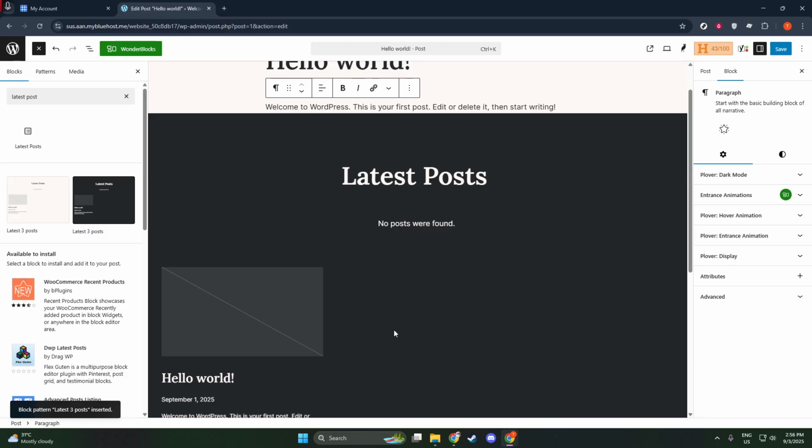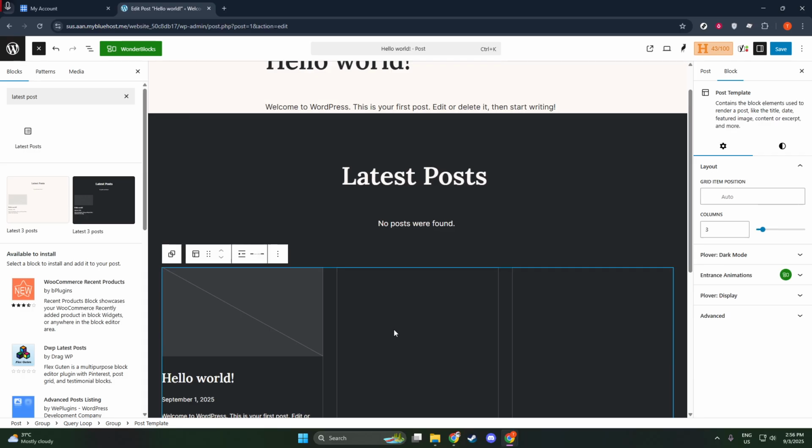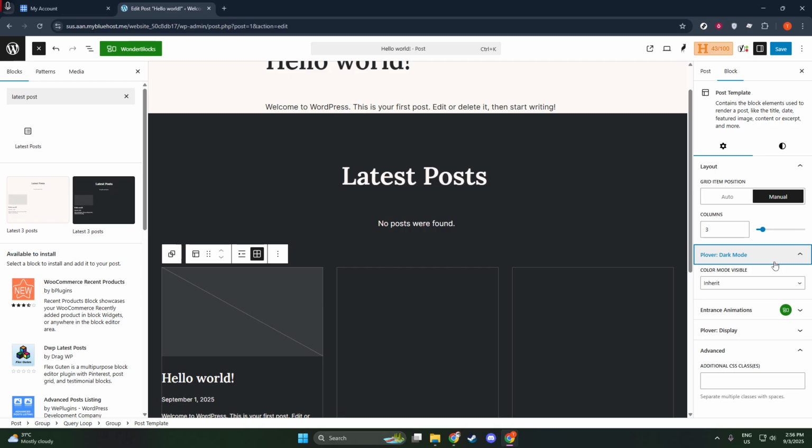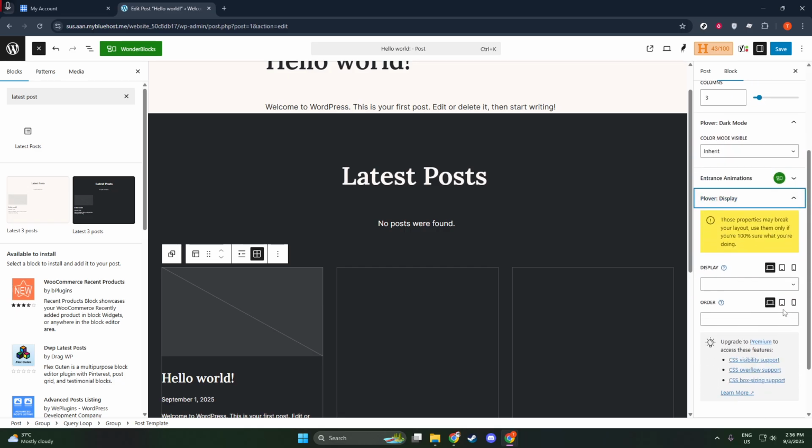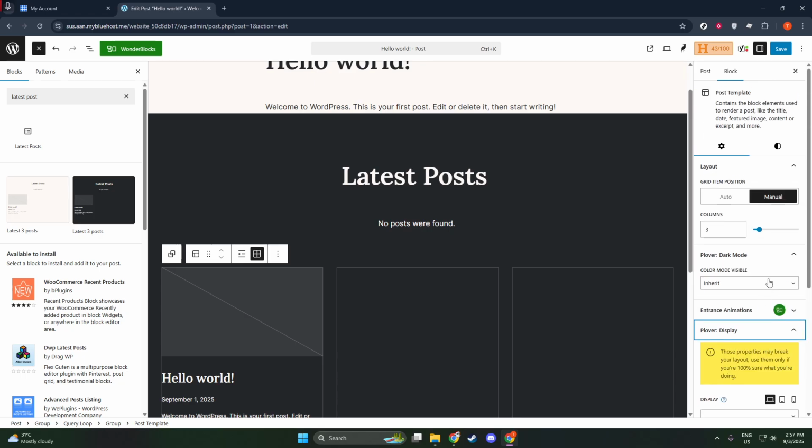Additionally, you might want to show the date of each post. If so, simply toggle the setting that allows you to display the post date. Similarly, consider whether showing the author of each post is appropriate for your page. There's a toggle here too that lets you add that element, creating more context and engagement for your site's visitors.